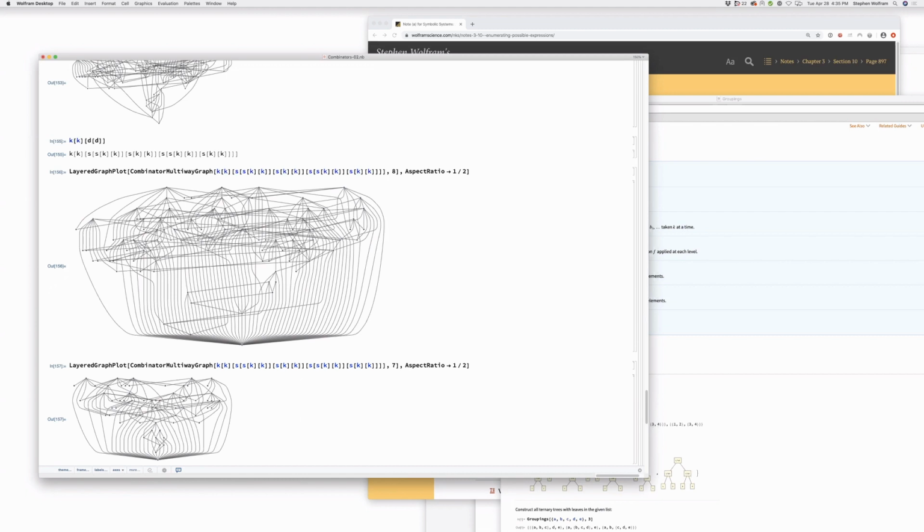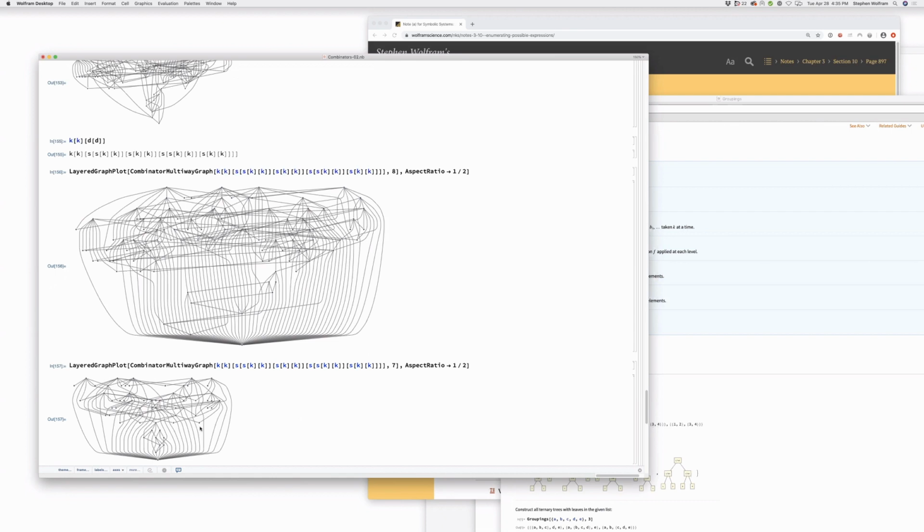Well, can I color this in some way? Should I color this in some way with the vertices? Should I make the colors of the vertices indicate what's going on? You're saying that there should be things with head K do something different. Is that right? Oh, well, there's that. Evaluating that outer K is what brings you to your normal form. And if you don't evaluate that, then you can keep evaluating the arguments of that K forever.